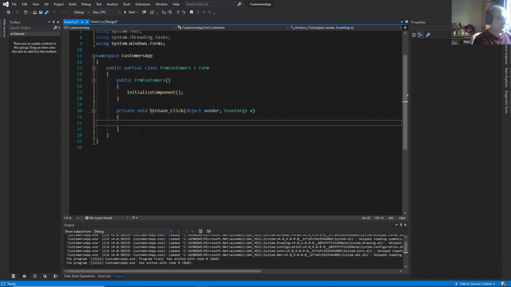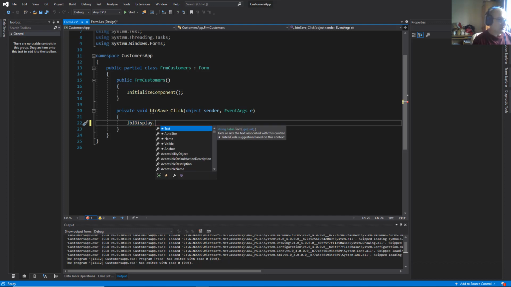Yeah. So first of all, I want, after the entry data of the customer is saved, the back color of the lblDisplay label to be changed to another color, for example lime.